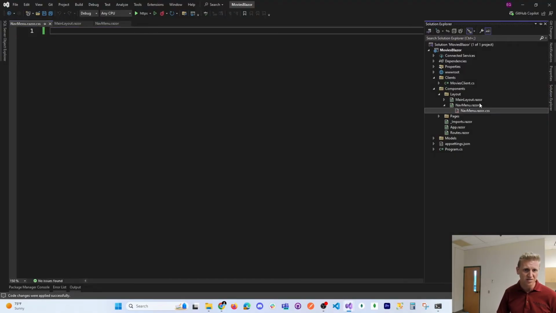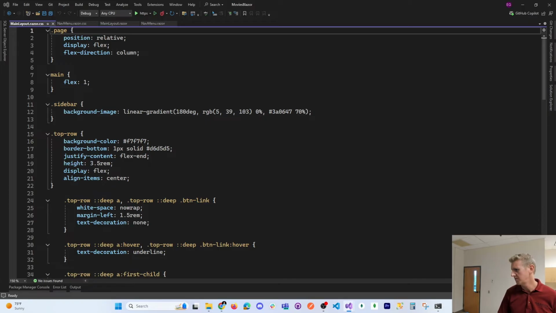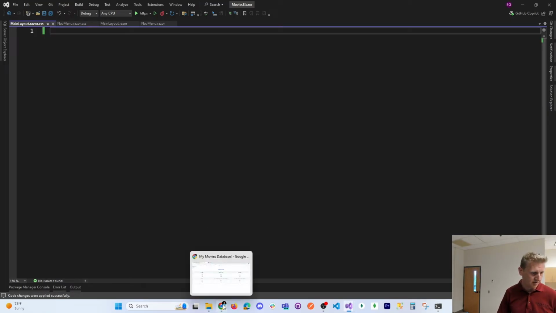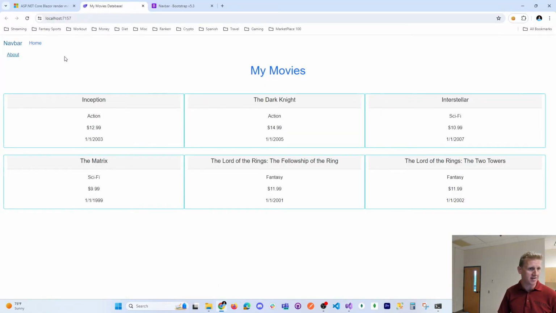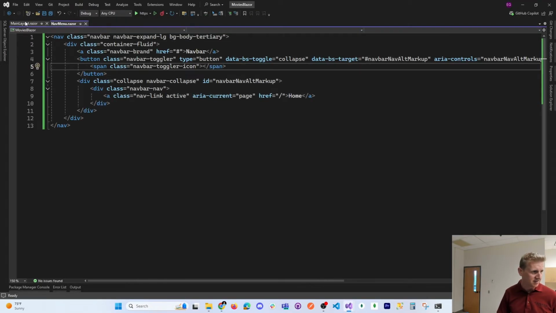And also main layout. What do I want to do with main layout? I deleted it all. So let's get rid of that, get rid of that. Now my nav bar is going across the top. There is one more additional nav bar. I think that about might be somewhere else. Let's close those CSS. So I deleted those CSS files.